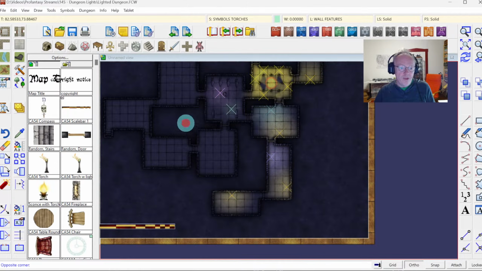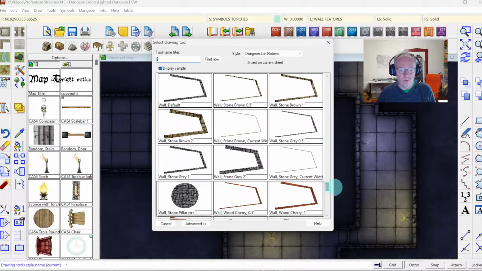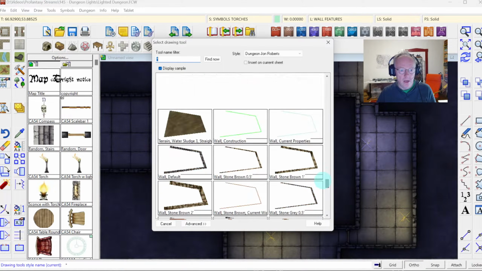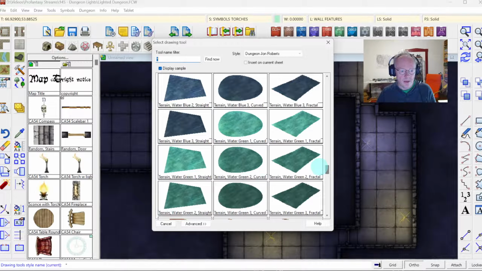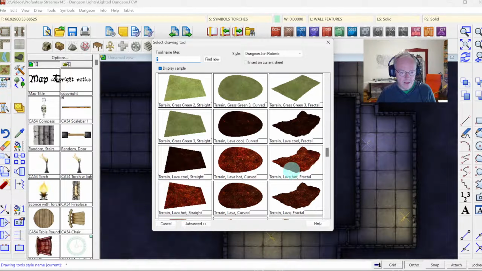So one more thing is if I wanted to do something that gives off some ambient light, like a lava pool or something, something crossed my mind. It's not going to be very different from just adding some ambient lights without any light sources in there. But let's have a look what we have in this style. I'm not sure we do have a lava fill in here. Let's have a quick look. No, we only have the water, but we can use that for a night. Oh no, actually we do have some lava in here. So let's grab this.